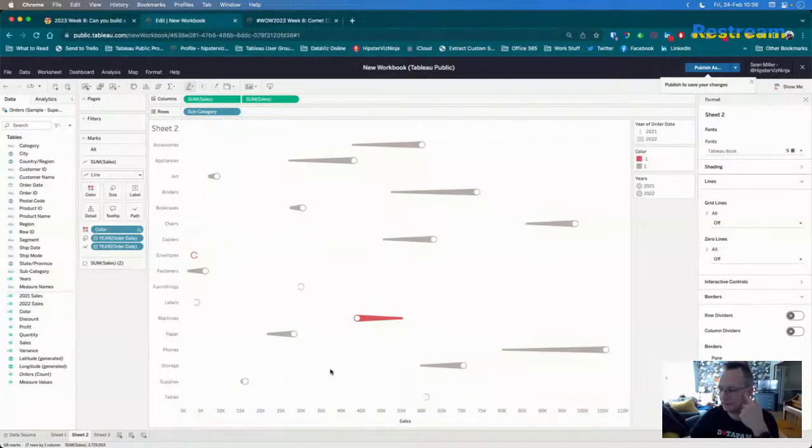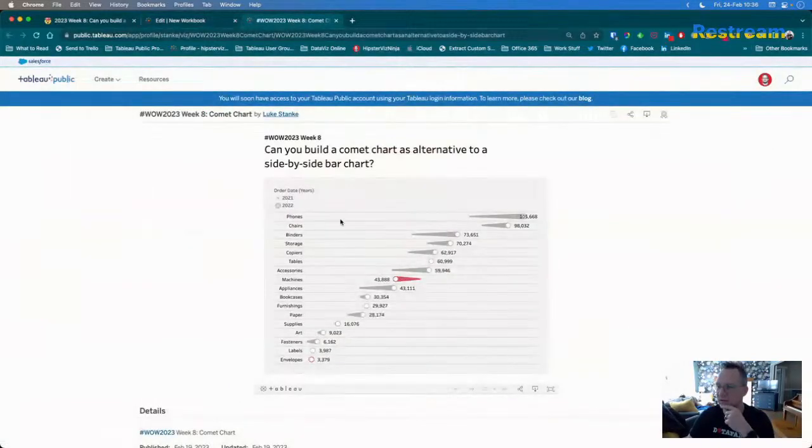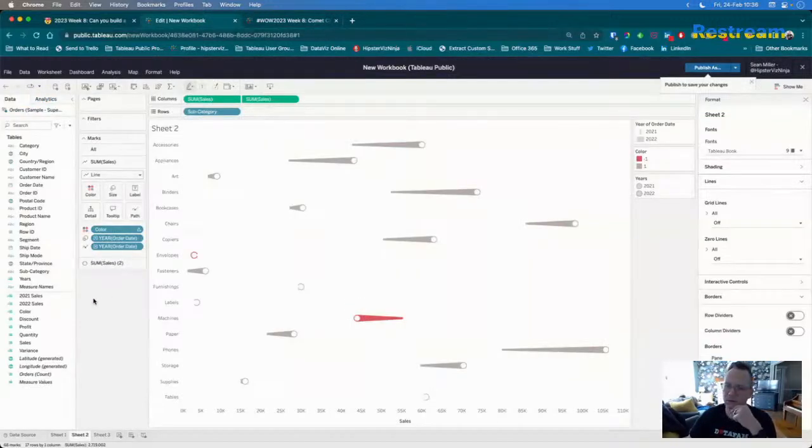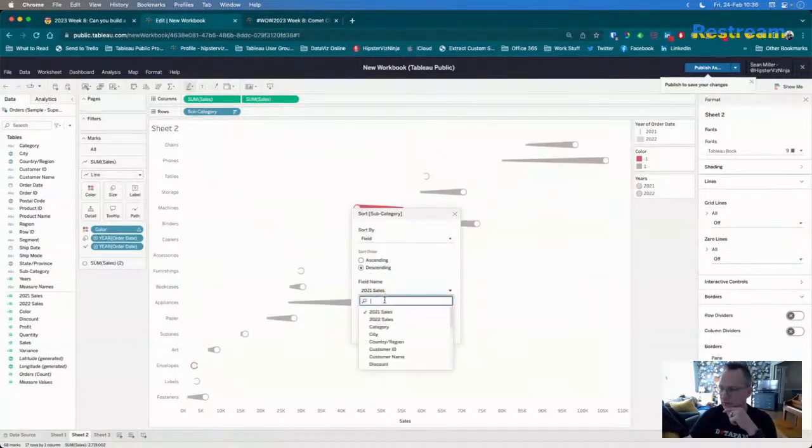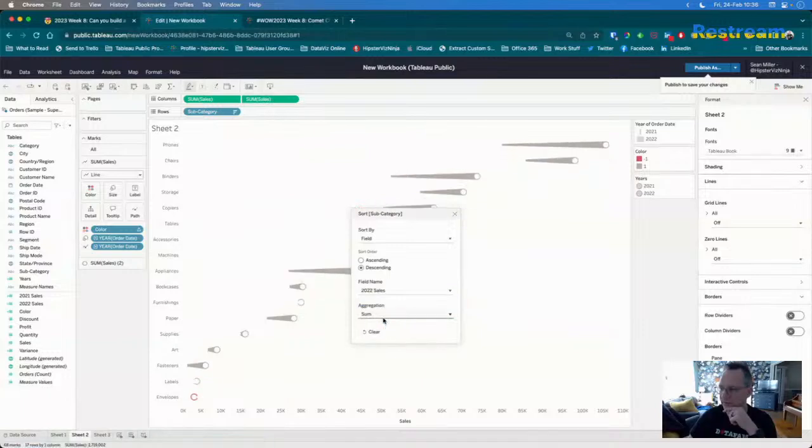All right. I think that should do it. The next thing that we need to figure out is the sort, which is 2021 sales. Sort subcategory descending by field 2022 sales.